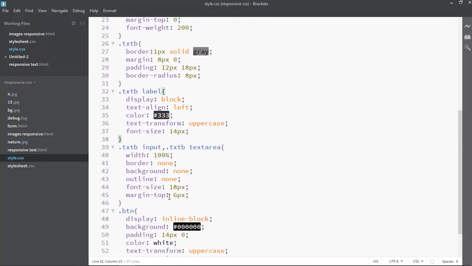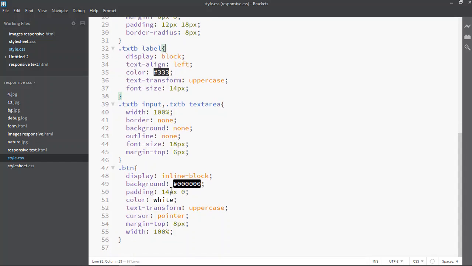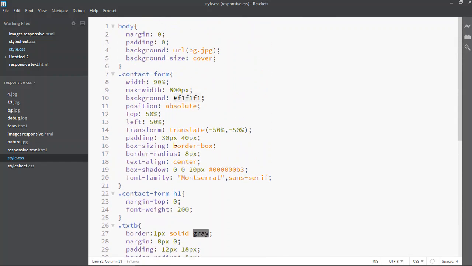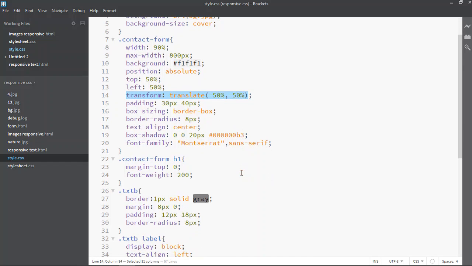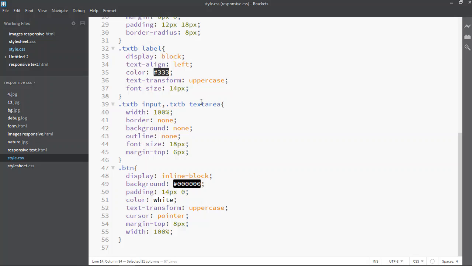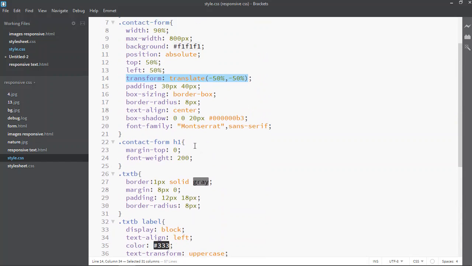So another one that makes it responsive is this transform one, and I think this is the only one, let's make the form responsive. The rest are just for the form decoration and making the form attractive.